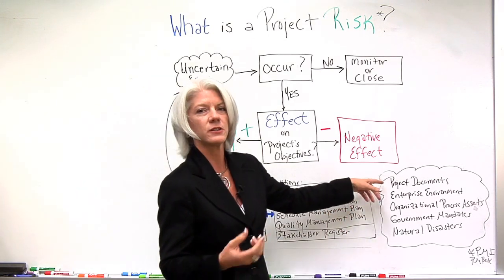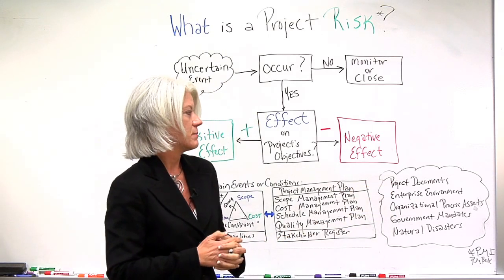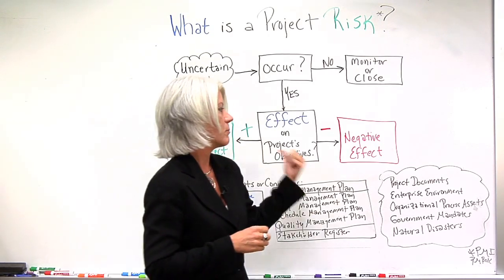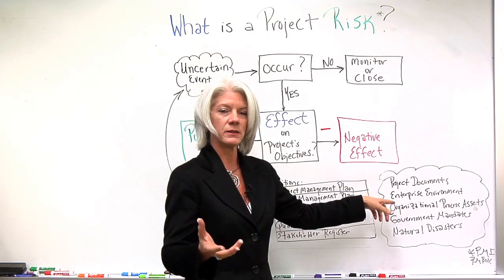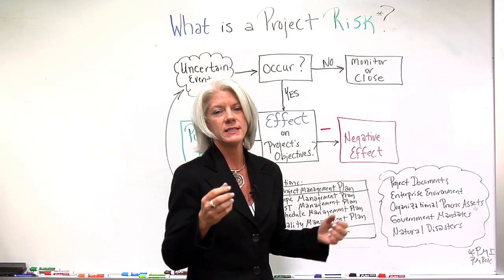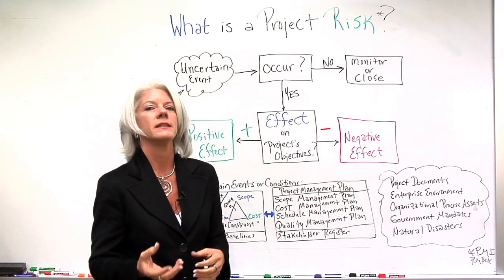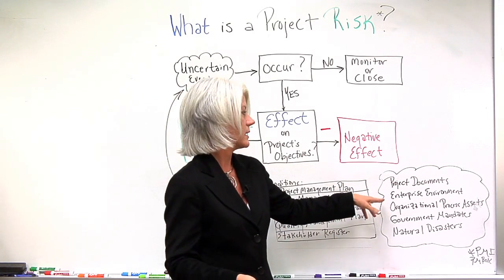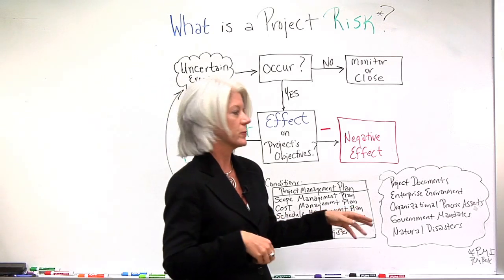Some other areas to look at are our project documents, to see if there is anything there, maybe if we have estimates documented or other things documented that might interject risk. Also the enterprise environmental factors, which means some items for your company. So different business units or different things going on within the company. They could have an organizational change that might interject risk. If they're involved with union labor, any kind of strikes may interject risk.